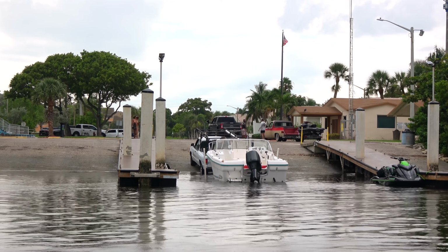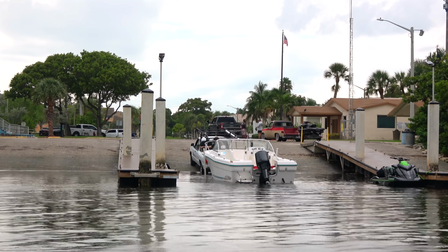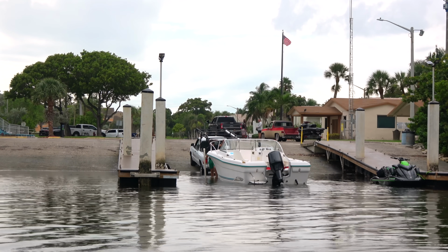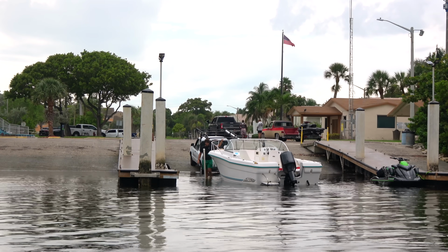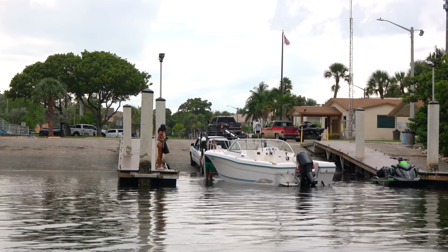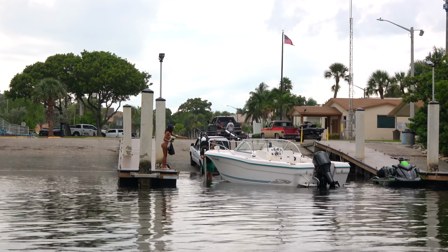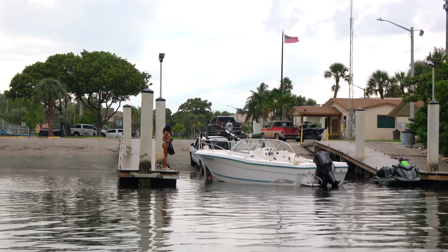So our guy's got this one pretty deep. The boat's drifting off. And he was standing on the trailer to get it to release. And he's walking, man, I hate seeing people walk down the rails of the trailer like this. They're aluminum. They're slick when they're wet. He slips, the boat goes rolling off the trailer. He's either got to hang on to the boat or somebody's going swimming after it. So he's going to try and pass it over to his girl.